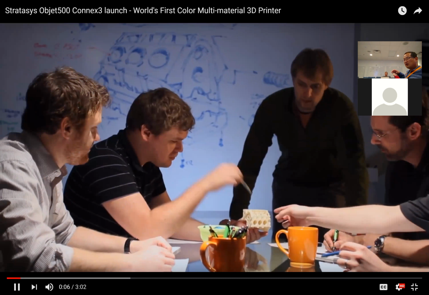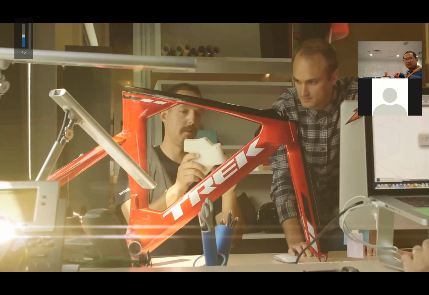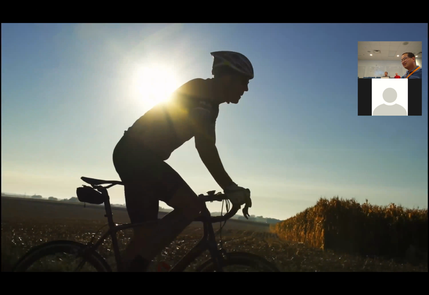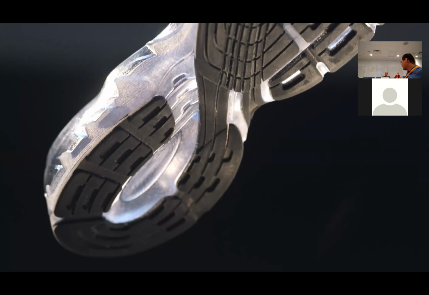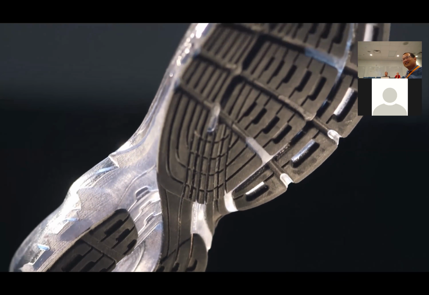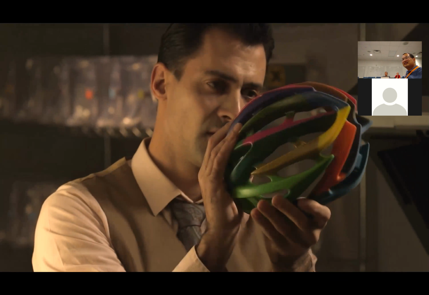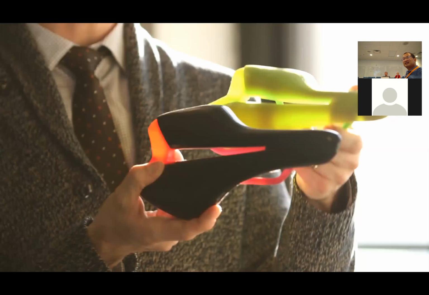We're always striving to enhance the design process. We're always asking ourselves, how can we help designers convey their ideas, their creativity? It's our passion to empower designers with true design freedom, to help the most astounding ideas move forward. Connex multi-material 3D printing technology from Stratasys is our expression of this passion. Now, we've created a new 3D printer, the Objet 500 Connex 3, and we've radically enhanced the foundational elements of Connex technology to give designers more choice, more expression than ever before.